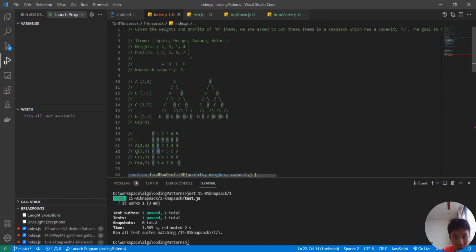For example, we are at this row, so we are considering all items, bottom up, right, from B to A to B, right? And with the capacity of 1, right?